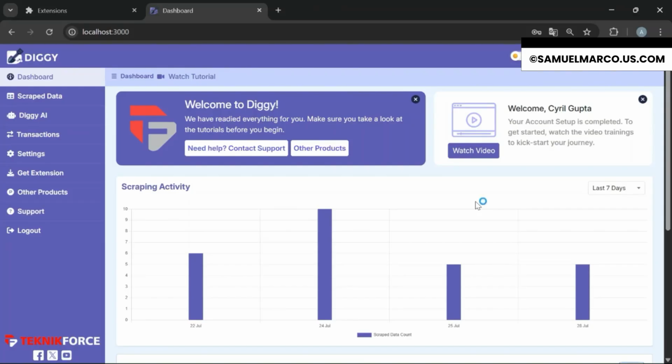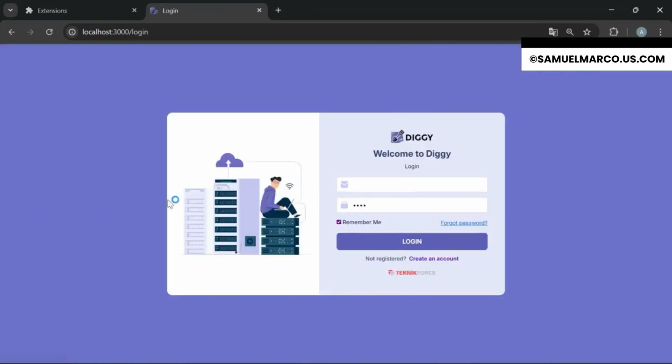A standout feature of Diggy is its built-in AI chat interface, which lets you interact with your scraped data conversationally. Instead of manually sifting through spreadsheets, you can ask questions in natural language and get instant, AI-powered answers based on the extracted content. Diggy is an ideal tool for business owners, marketers, researchers, students, and professionals who need fast access to organized web data with minimal effort, combined with the intelligence of AI to make that data instantly useful.